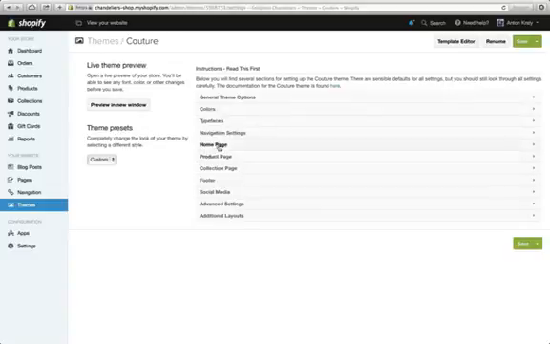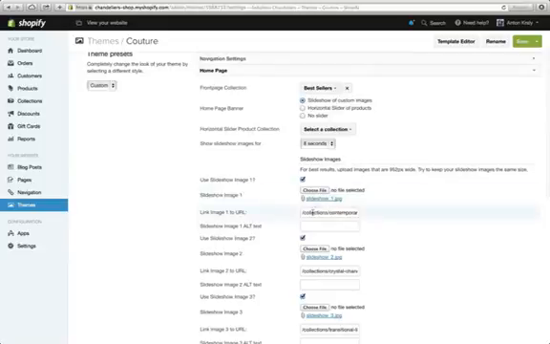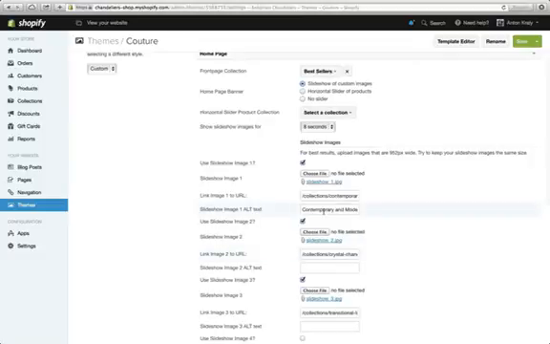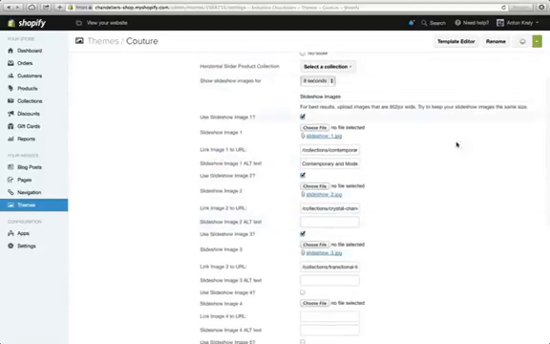And always check this after you set it up. That's not the right place. Always check and make sure that it's linked correctly, because you don't want the customer to go to a page that can't be found. Now, when it asks for alt text, that's usually asking for text that the computer can read and not the person. So if you just want to type in contemporary and modern lighting, then you just save it as that, and that's just so that the computer can read it. So you go through and you click only the ones that you want to be shown, and make sure you save your information.